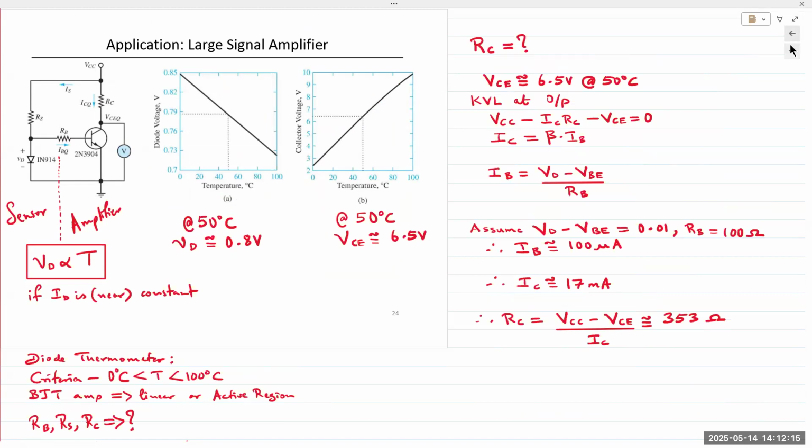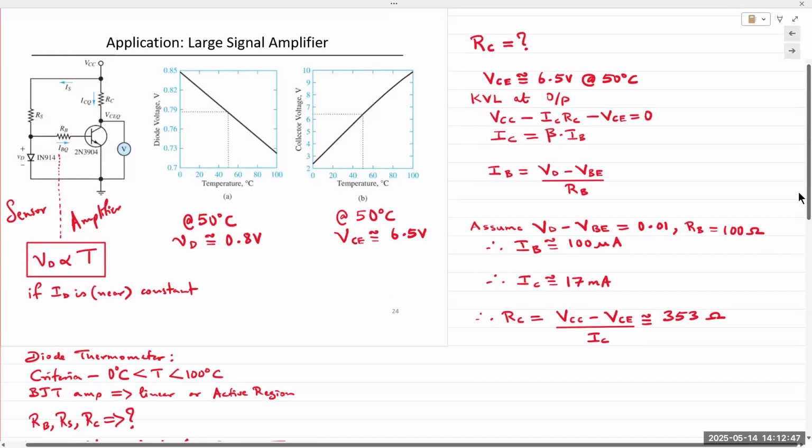Now, the diode voltage changes as a function of temperature. This change is pretty well documented and studied, and it is very linear. So the diode voltage changes linearly with any change in temperature. An approximate change is about 2 millivolts for every degree C change in temperature. And it's a negative temperature coefficient, meaning as the temperature increases, the diode voltage decreases or drops by 2 millivolts. Most digital thermometers on the market that you see today are diode sensor based.